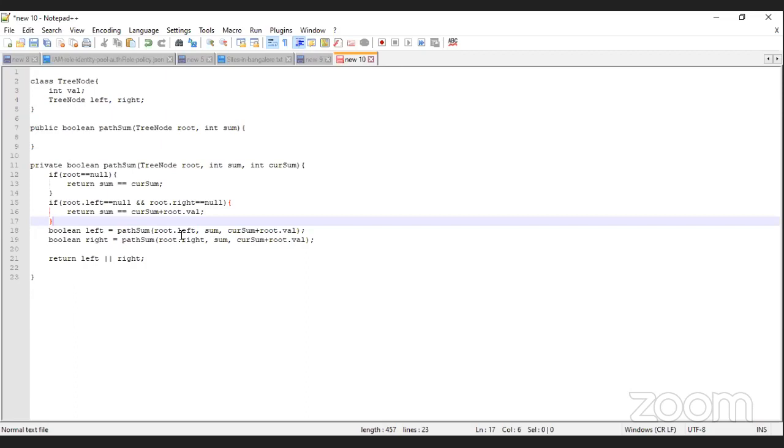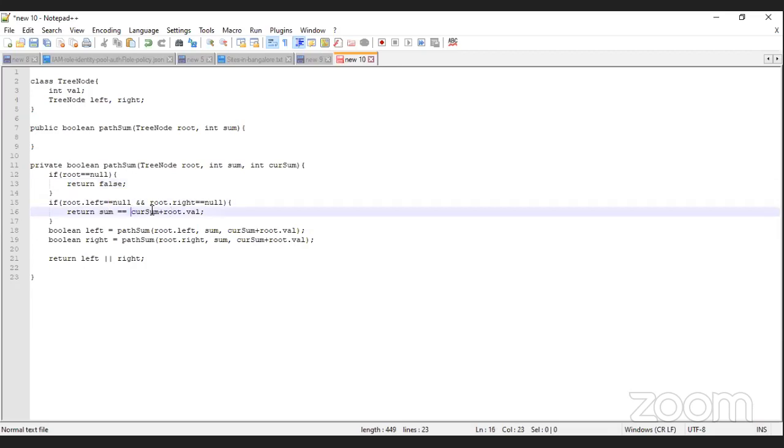Okay, got it. So this is a leaf node condition, and this is the only place where we check. Return left or right. Yep, that looks good to me.